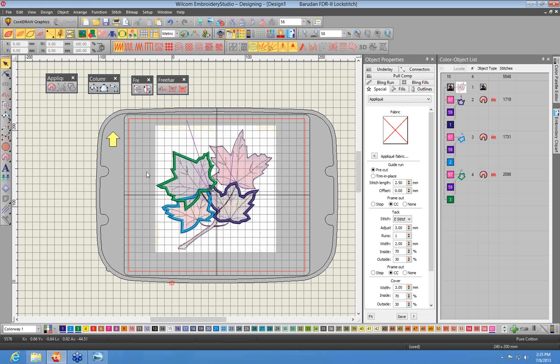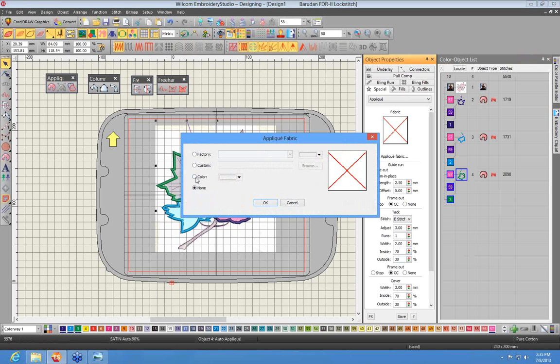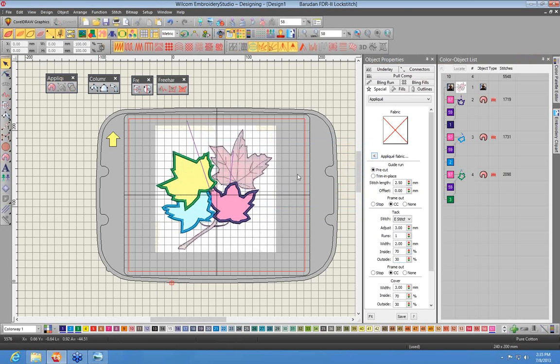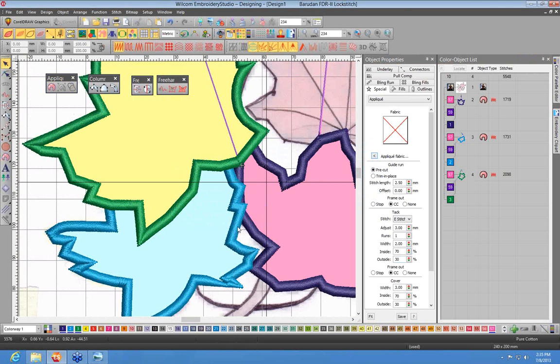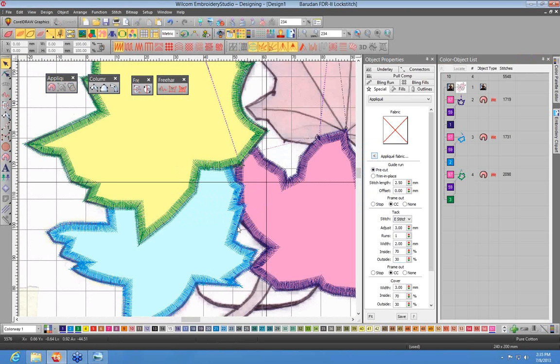All right, so here you can see I've created 3 applique objects. I got 2 of them filled in with applique fabric. Why don't I choose another color for the last one? Okay, and I could do the 4th one, but I think you'll get the idea. So right now, if I take a good close look, I'm going to turn the 3D visualizer off and turn the applique fabric off.